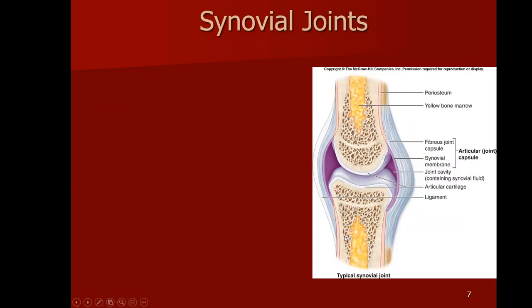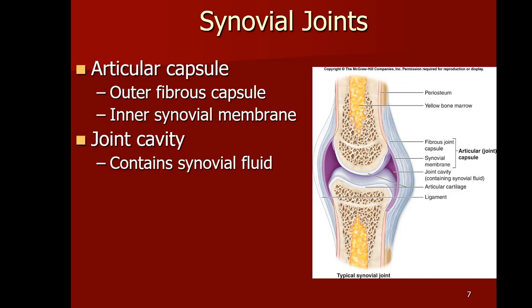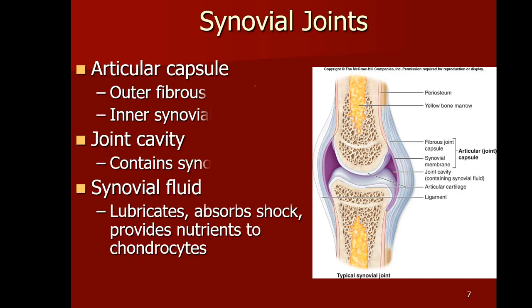Then that brings us to synovial, and this is the major type of joint we think of when we think about joints of the body. Looking at the structure of a synovial joint, it has an articular capsule, which is all this, just encapsulating the joint. There's an outer fibrous part to it, you can see here, and then this purple region would be the synovial membrane. Inside this synovial membrane is going to be synovial fluid. We call this the synovial cavity or joint cavity. This is where the fluid is.